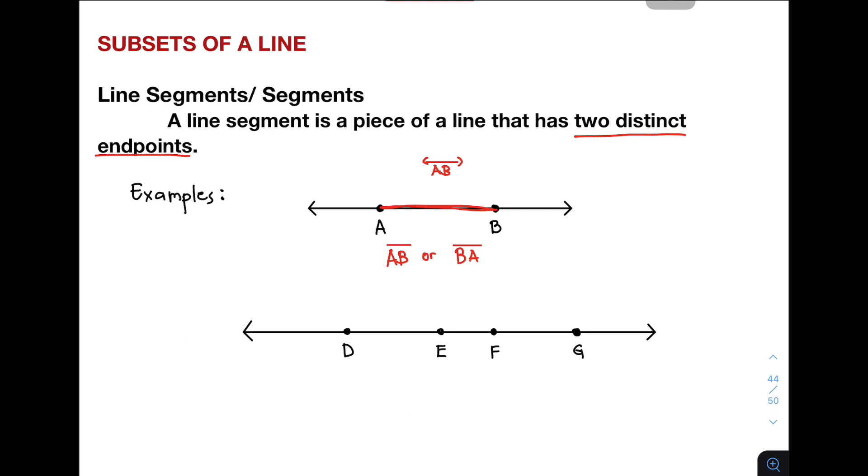In identifying and naming a segment, we have here this line. We have four different points within that line. We will name the segments inside this line. The first one, I will focus on point E and point D, and this is your first segment, segment DE. Next, focus on point D and point F. You have segment DF. If your segment is DF, that is just the same as FD.